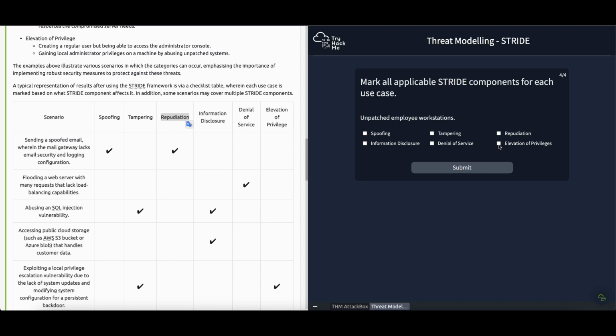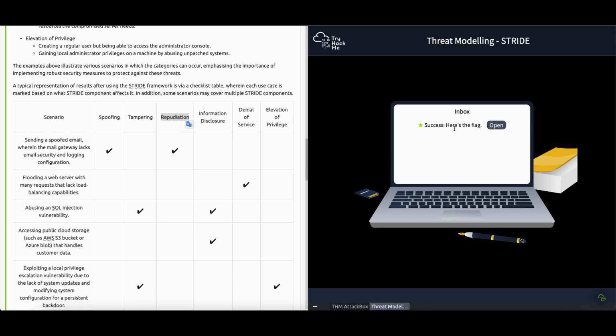Because of that, we have problems with elevation of privileges and tampering, because if you have high privileges, you can affect the data, change it, manipulate it, and tamper with it in general.